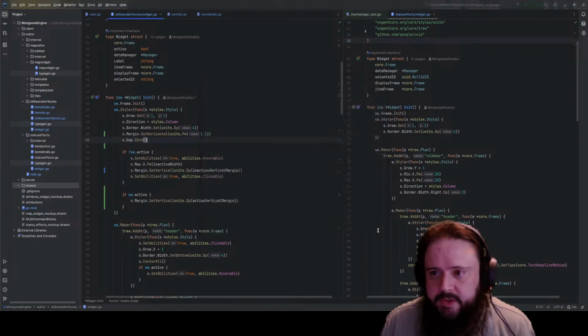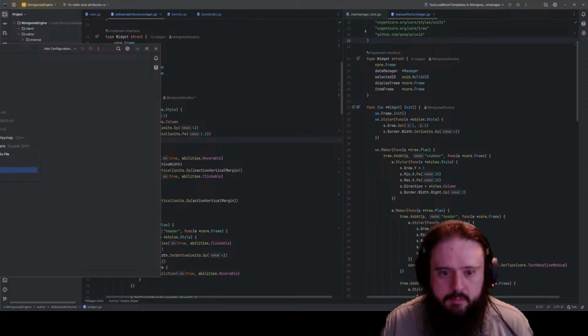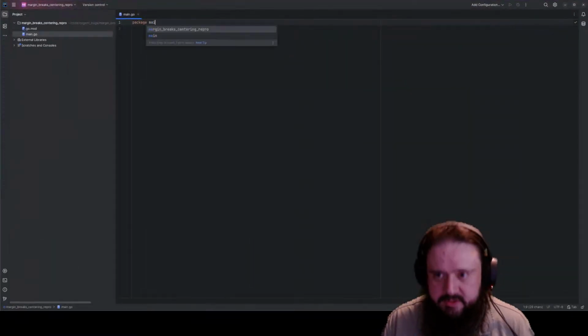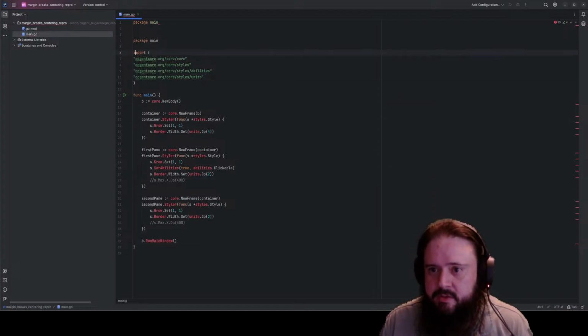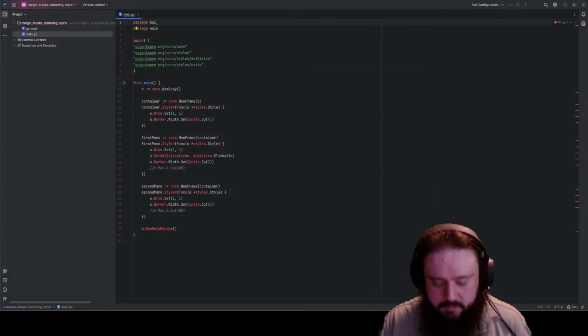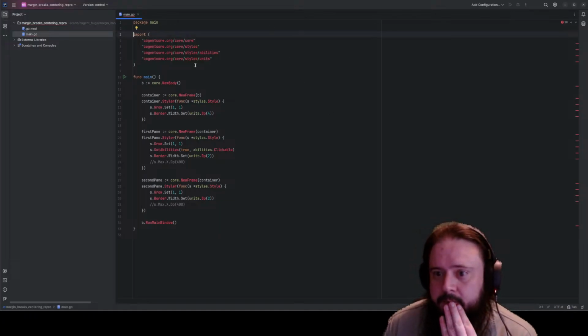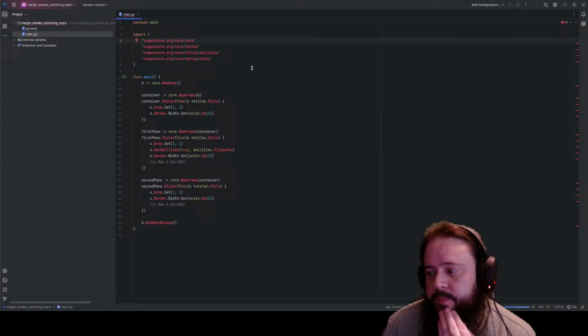That's all fine. New window. Throw you in here. This over here so we can see. Main. Oop, I guess I didn't need that. Already had it in the clipboard. Okay. Mod tidy here.